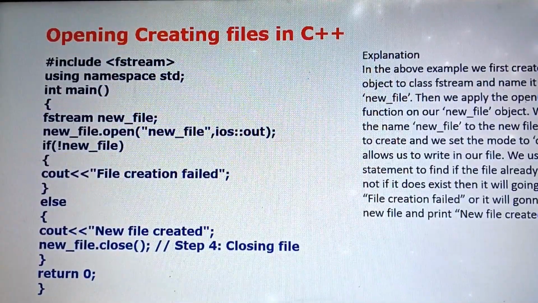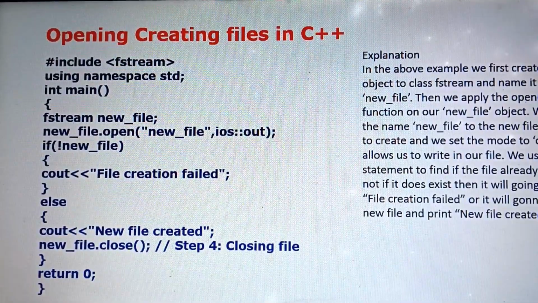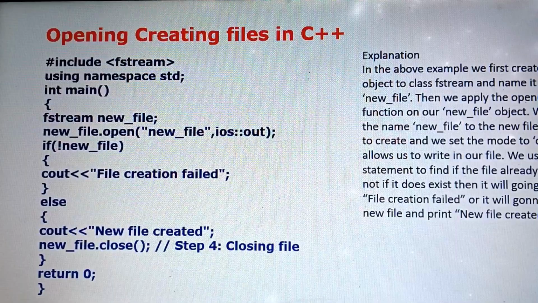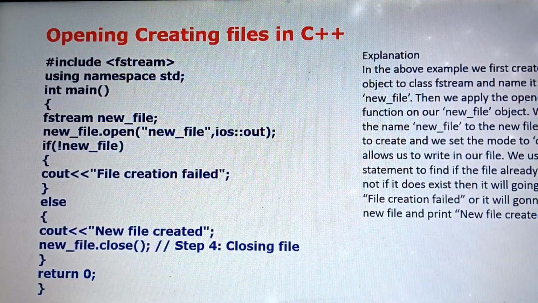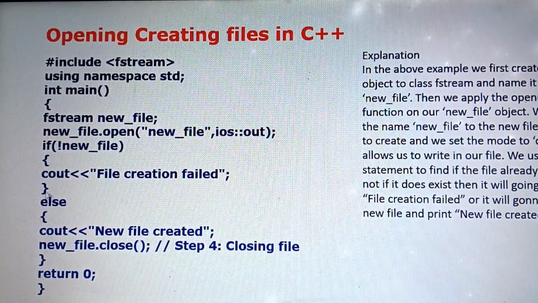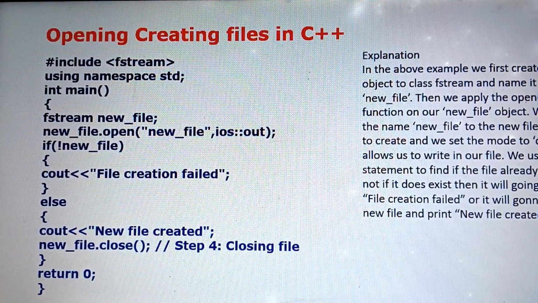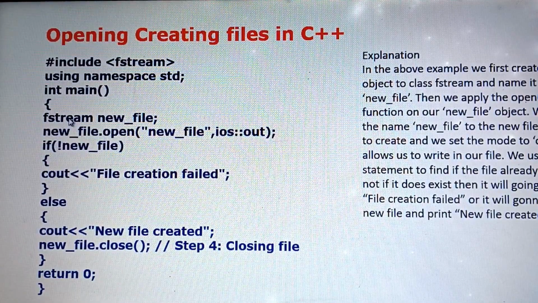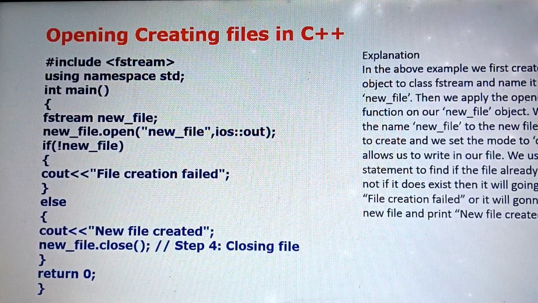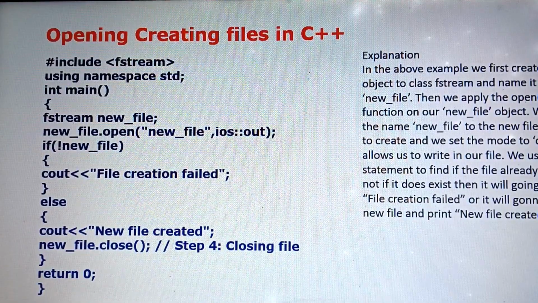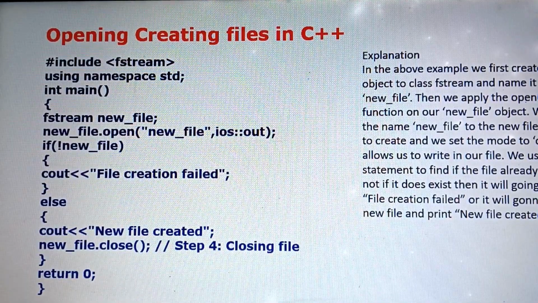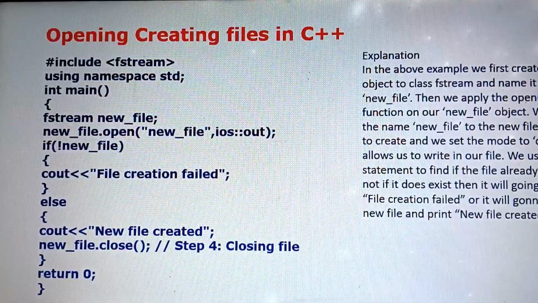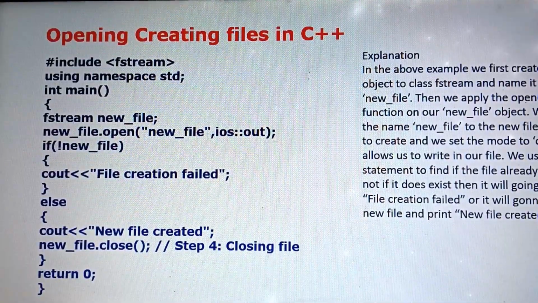Opening or creating files in C++. If you want to create a file, you have to take the out mode. To write content to a file, you have to take the out mode. Then give the header files. Then take the object of fstream. fstream is a user-defined data type, written with the keyword class. This is the class name. With the class name we cannot execute any functions contained in the class. If you want to execute the functions inside fstream, we have to take the object of that class. How to create the object of that class?